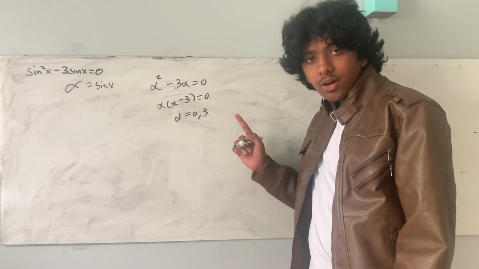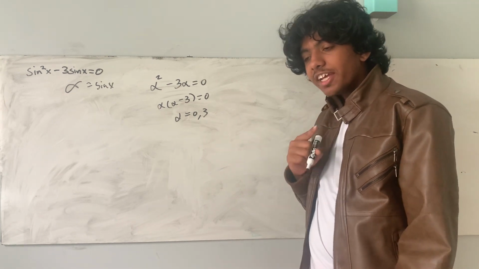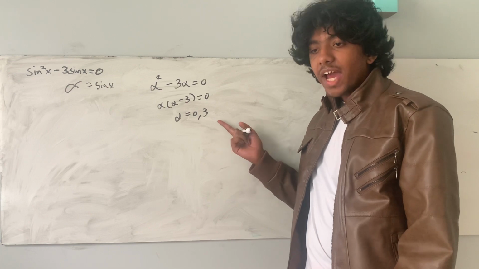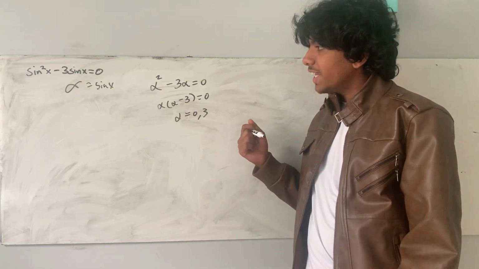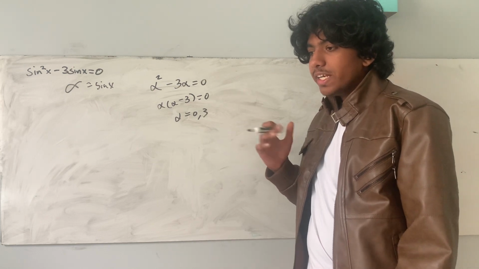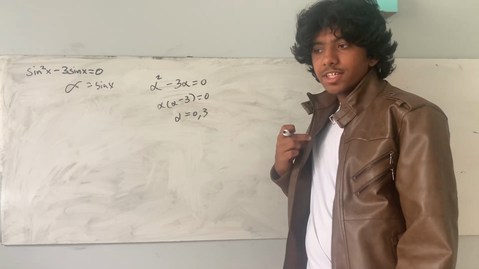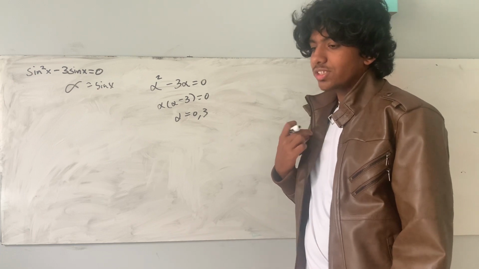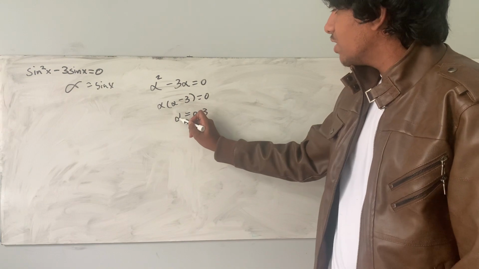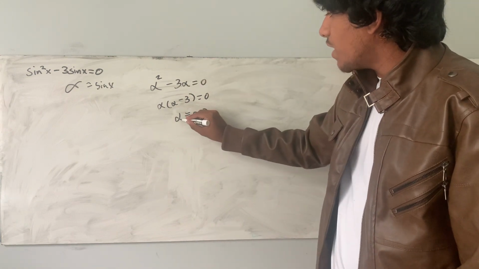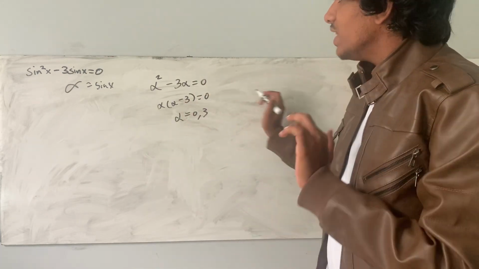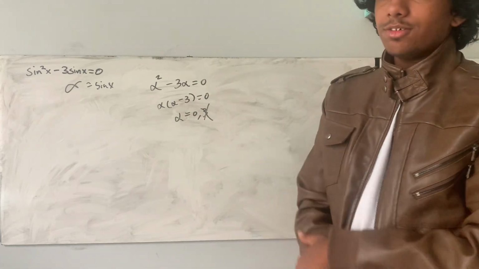3 cannot be possible from sine because the maximum value sine can produce is 1. You can actually find a solution for sine x equals 3, but you would have to use an imaginary number and your imaginary definition of sine, which you can get from Euler's. Long story, but the point is, in the real number set, 3 is not possible for sine x, so we're going to x that out.